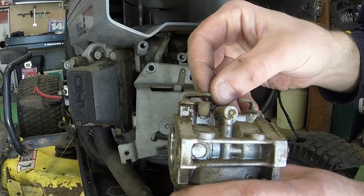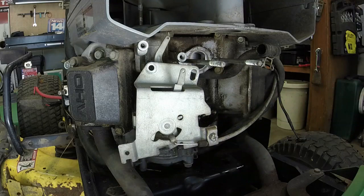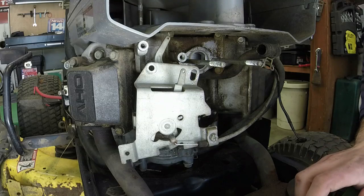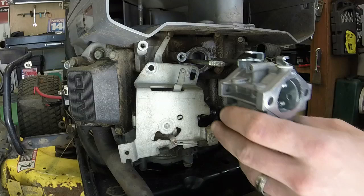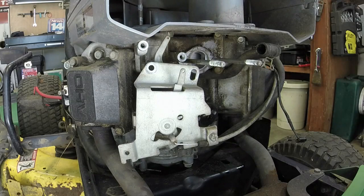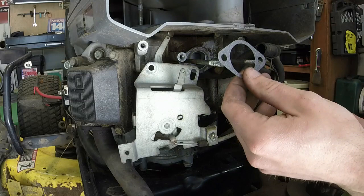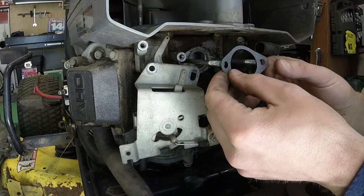So we've gotten those linkages off, and we are going to install, excuse me, a new carburetor now. So, choke linkage. We do need gaskets, don't we? Which we have. They look like they're both the same, essentially. One of them's got a little tab on the top. That one was the one that goes on the outside. So this is the one that goes inside. I think that surface is pretty clean. Everything will mate up to it like it needs to.